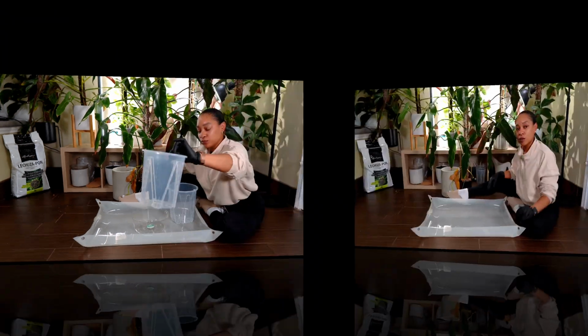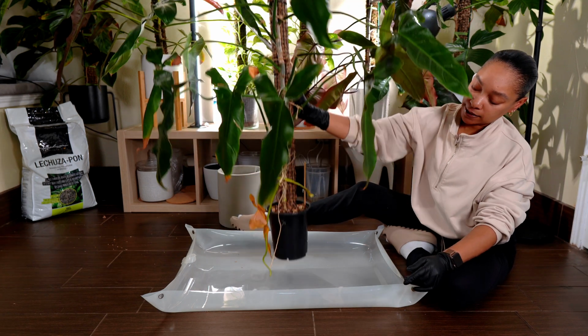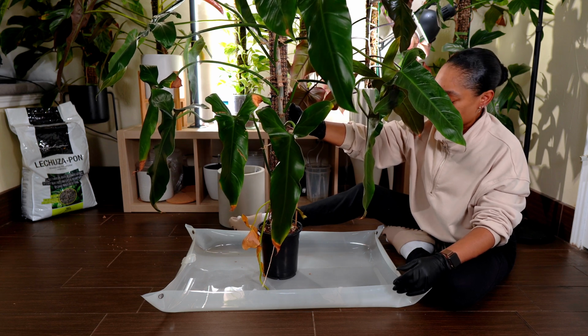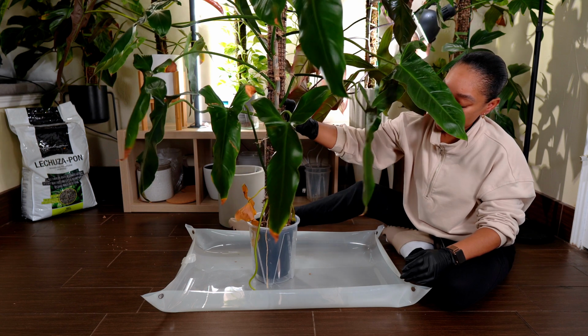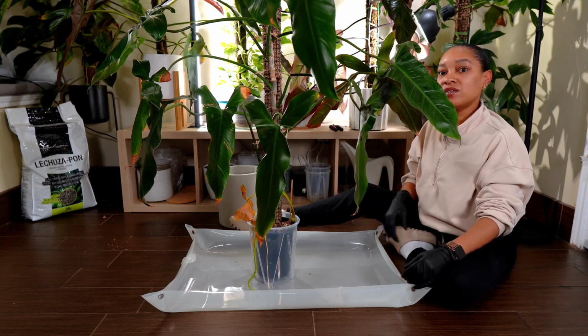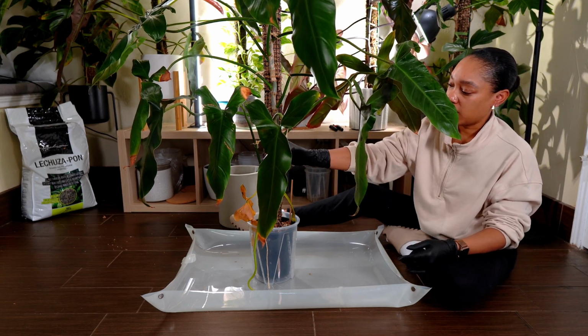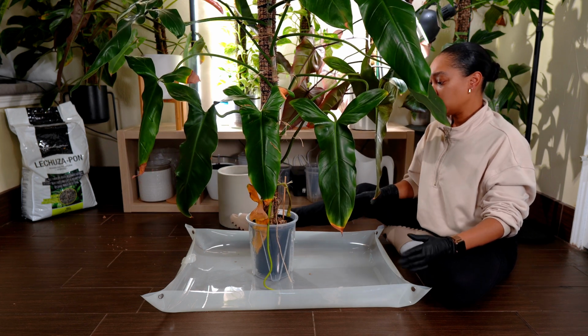So let me show you an example of how stable she is in the clear pots that I sell. So this is her nursery pot I've always left her in ever since I've had her. And here is my 7-inch pot that I currently sell. You notice she's not even swaying around or acting like she doesn't know which way to go. So hopefully this works out for her.